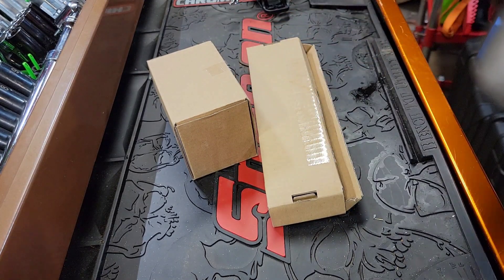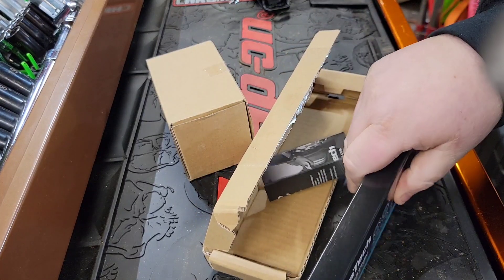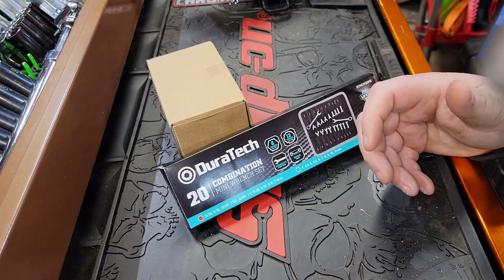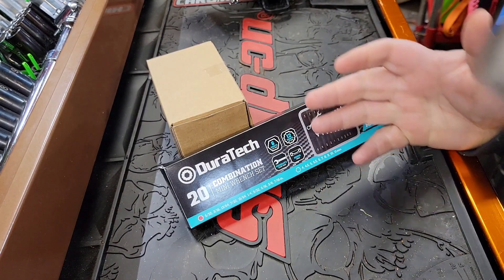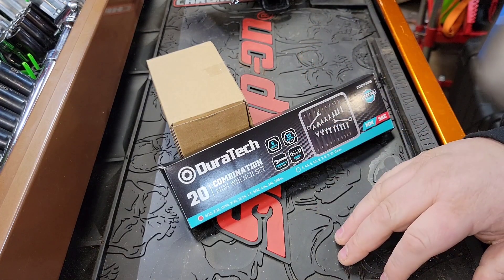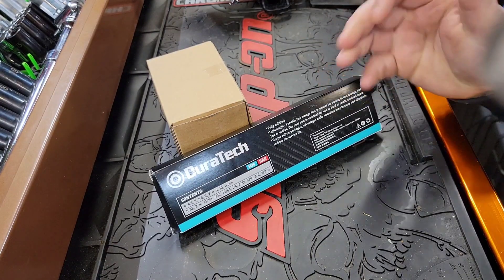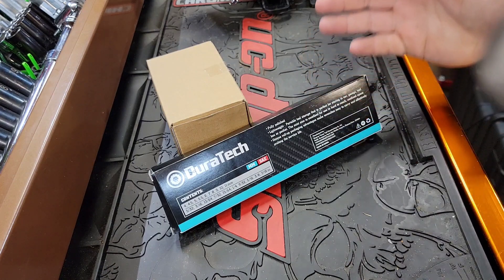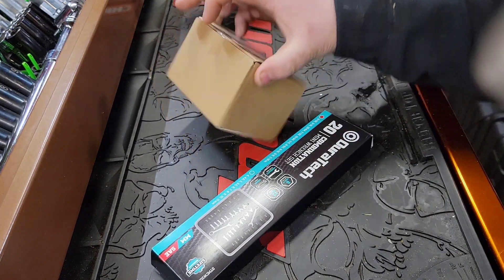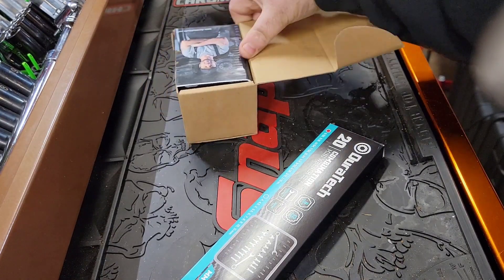With that being said, we're going to get into this very micro tool haul. I saw these and I bagged on Duratec when they first came out — I'm not afraid to admit my faults. When I'm wrong about something, I still stand behind my first set of Duratec tools: those S-wrenches and half-moon wrenches where quality was pretty poor. But after getting a couple of the other sets of wrenches, I was kind of impressed for the price. This is the same company that owns SK now — out of China, Great Star Industries — they also own Work Pro, and having a couple of conversations behind the scenes, I was impressed with their enthusiasm for quality.